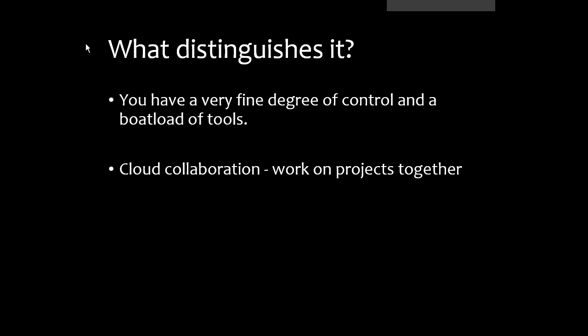So as a couple of examples, you might have other video editing programs that can cut things down to the quarter of a second in terms of your edits. With Premiere Pro, depending on how your footage was shot, you can cut it down literally to the frame. So if your footage was shot at 30 frames per second, you're getting it at 1/30th of a second. You can literally make cuts that fine. And it actually turns out that it's super useful to have that degree of fine control.